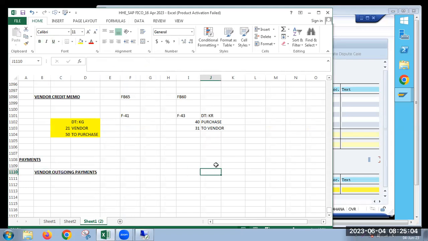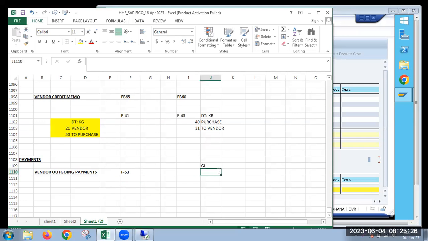Which is the transaction code used for GL outgoing payments? F-53 we can use to clear the vendor payable balances.